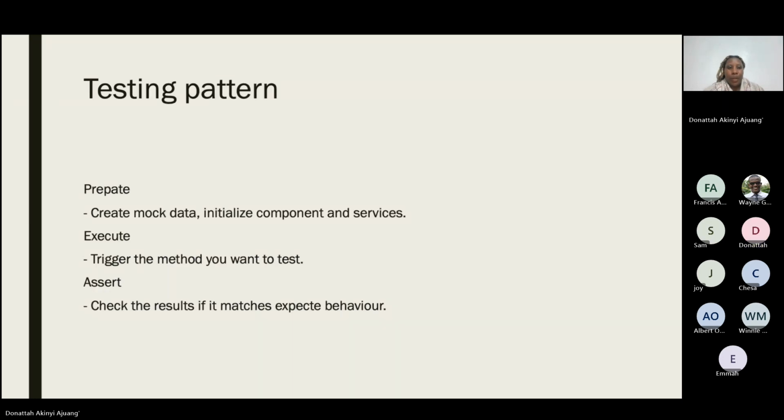So when you have that in mind, how do you start testing? I think someone would ask that question. The first thing when you want to test is you prepare first what you want to test, and that is, what do I want to test? Do I have the data? Can I get access to the component? Do I have the service? Then you prepare it. The next thing you have to do, if you're testing probably a method, is you call that method, that means you execute it, and at the end of the day, you do an assertion. So this is the general testing pattern that is normally used. You prepare, you execute, and you assert, just to make sure your results actually match the expected behavior.